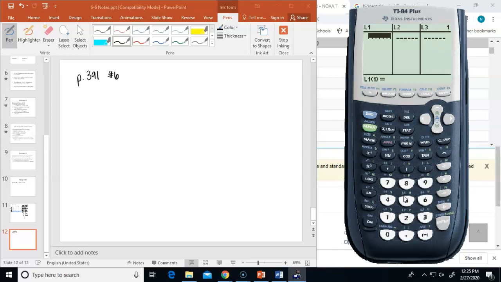So if you want to clear everything out, like you got 9, 6, 5 in here and you don't want it, you go up here and hit clear, and it'll get rid of it. Okay, so let's type our data in from 6 there. So it's just the months 1 through 12.